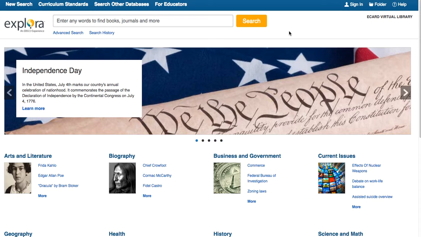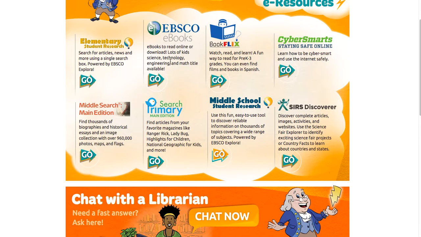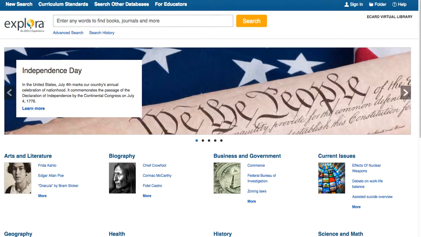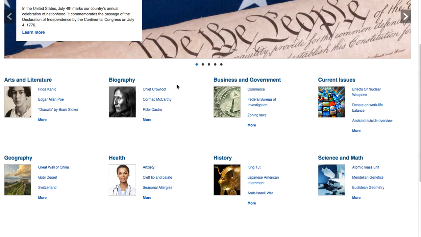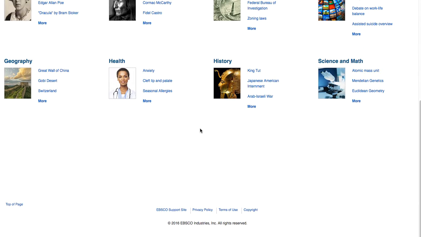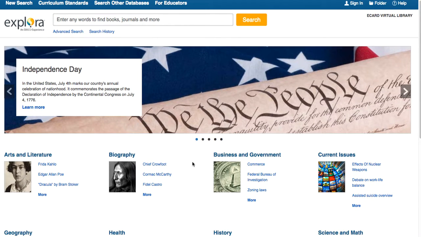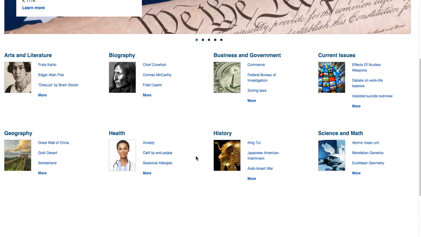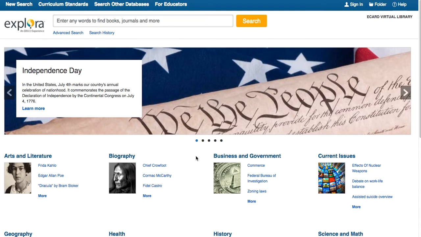So now that we're in Explora, also called Middle School Student Research, you can see how there are all of these different categories: arts and literature, biography, business, current issues, science, history, that you can click into. They make it really nice and easy and really fun to do.